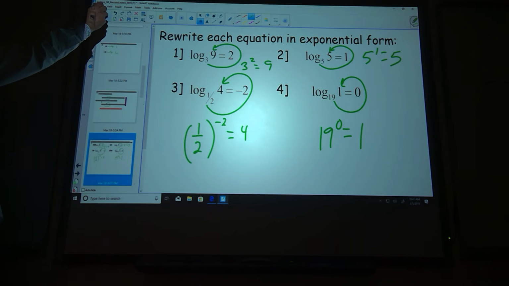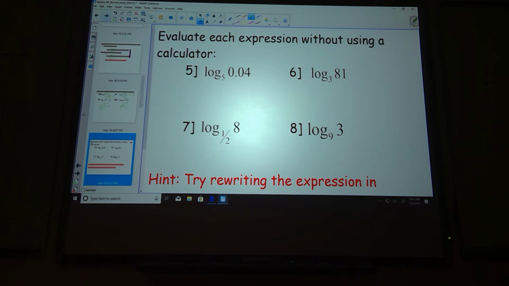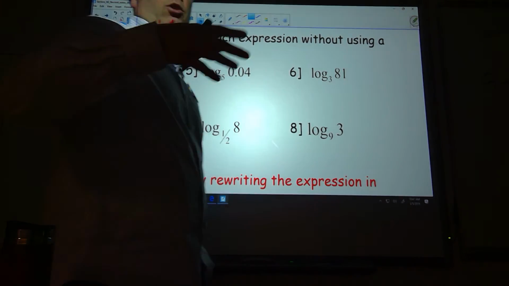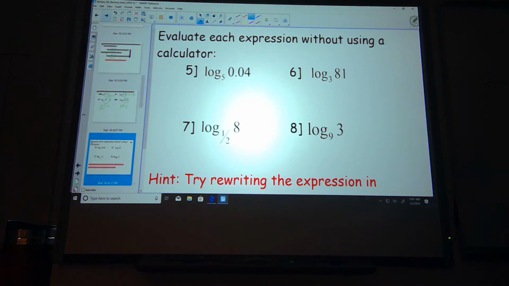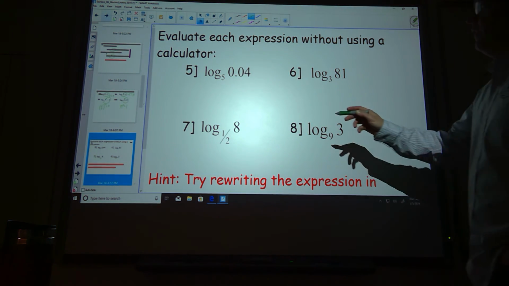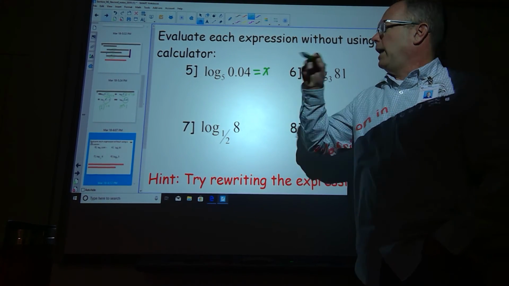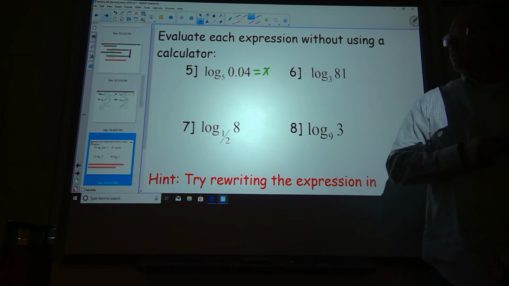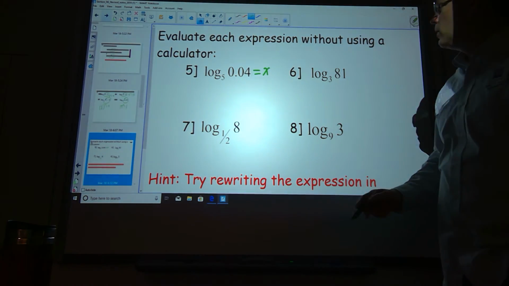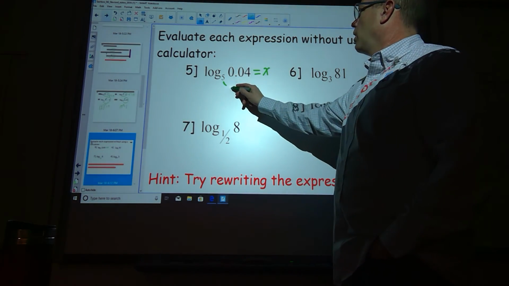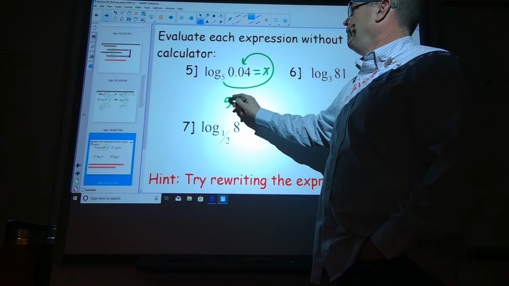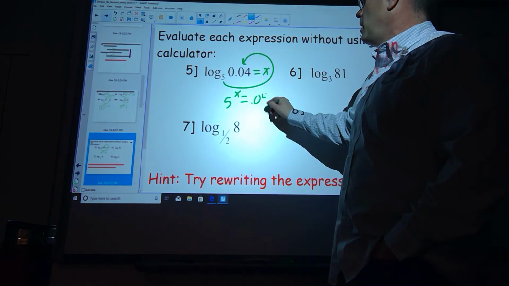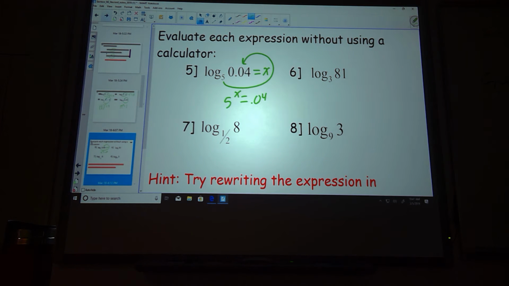Yes. Okay. All right. Evaluate the expression without using a calculator. Dude, are you kidding me? All right. So anytime you have this, and we take the pacifier of the calculator away, this is what I feel is the best thing to do. Make it equal to x, first of all. So I'm going to do this. 5 to the x equals 0.04. This might be easier to look at. They're like, ain't much easier, pal.